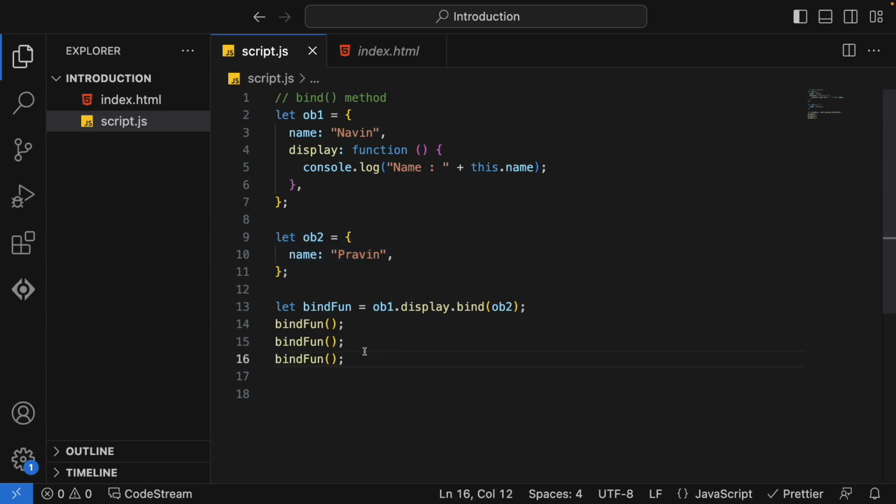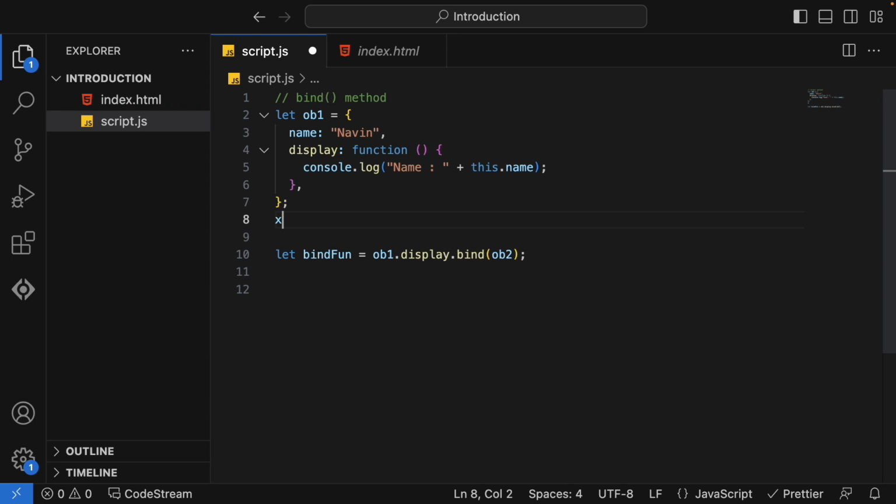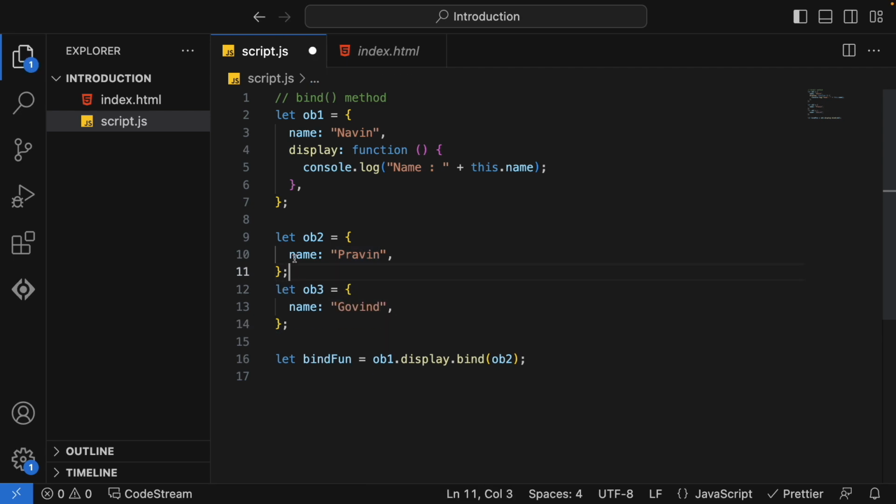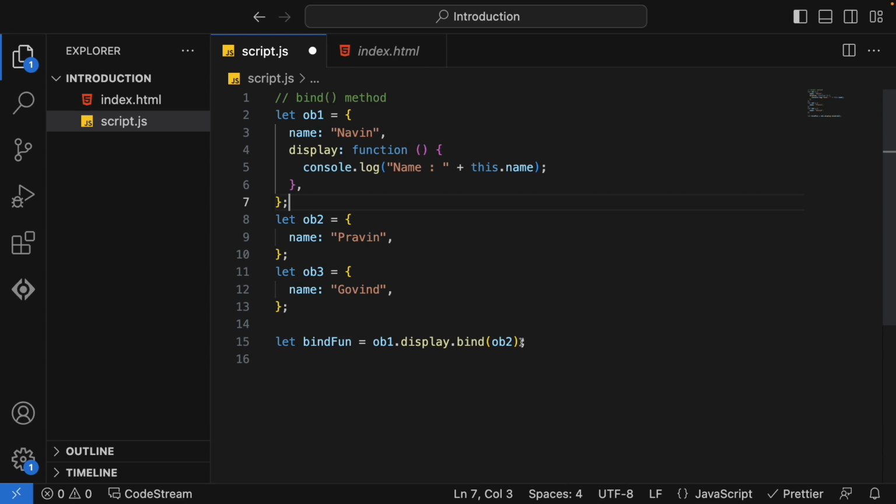Okay, let's try a few more examples and variations here. I create one more, a third object, and it's an already bound one.